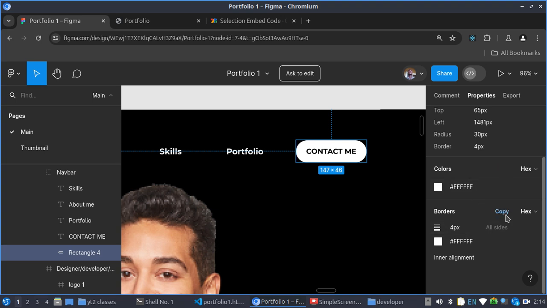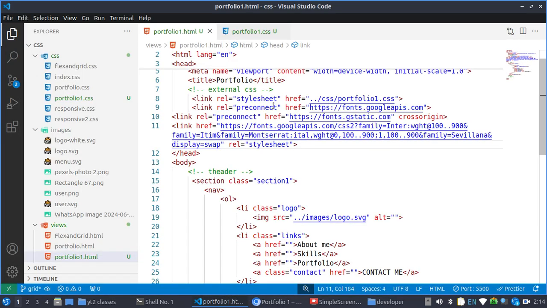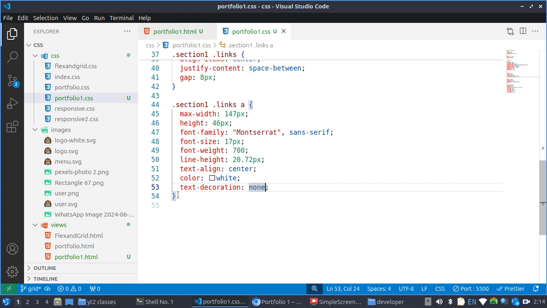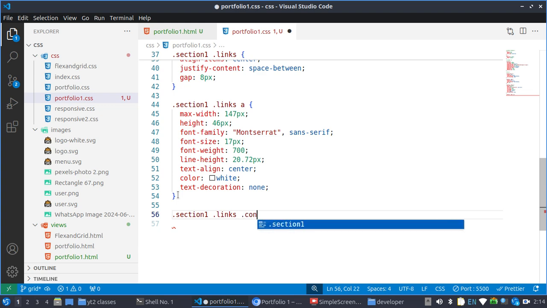So I'll just copy this, then I'm going to come here, so I'm going to put dot section 1 dot links dot contact.